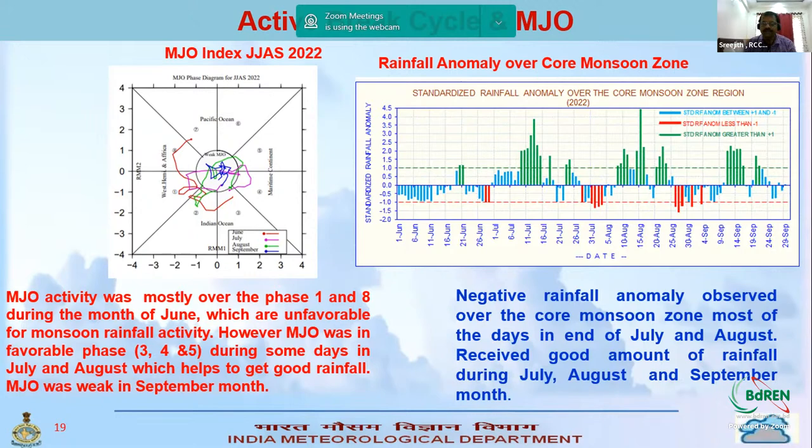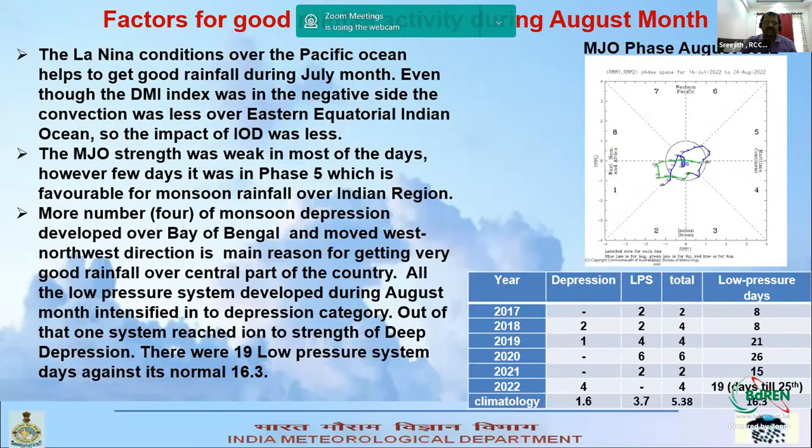The core monsoon rainfall anomaly, that is the active break cycle of this year's monsoon, is in the right panel. Even though we had given a forecast of very good total rainfall, large variations were observed during the season. And we can look at what other factors caused less rainfall and good rainfall activity in some months. This is mainly because of many low pressure systems that helped to get very good rainfall over the Indian region. But the interaction of low pressure systems with western disturbances and the snow melt also caused a large flood over the Pakistan region.